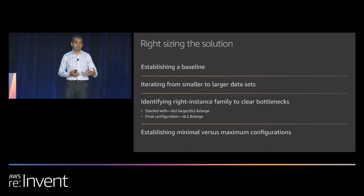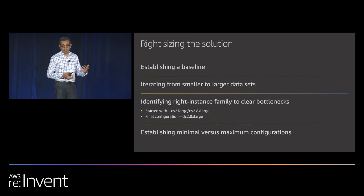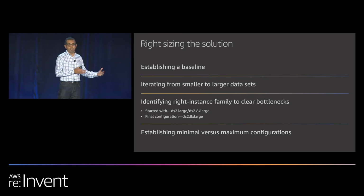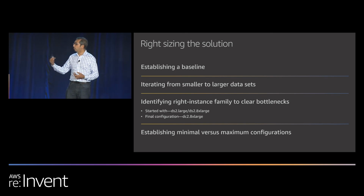We had some baselines from other migrations, other parts of our platform that had gone through this migration over to Redshift, and what we decided to do was leverage some of their baselines, and from what we had there, we knew that dense storage EC2 instances had worked pretty well for them. So we started loading small chunks of our data, starting with a couple of days, couple of weeks, couple of months, and started profiling all the processes we had moved over on that class of instances. Initially it performed extremely well, but what we realized is as we loaded more and more data, that performance started degrading.